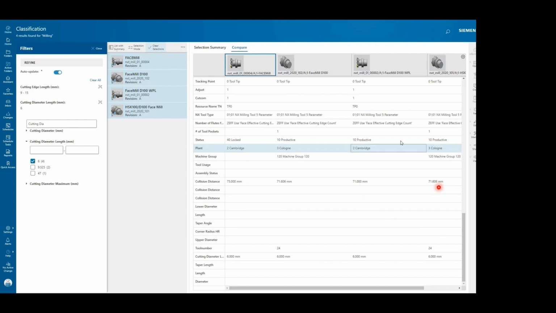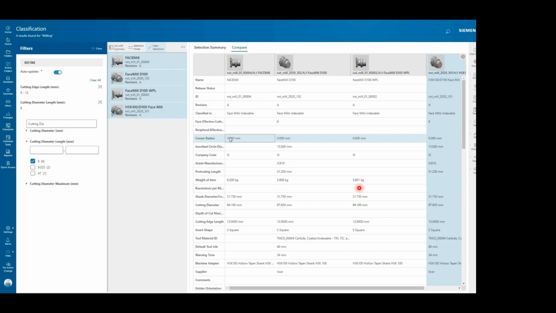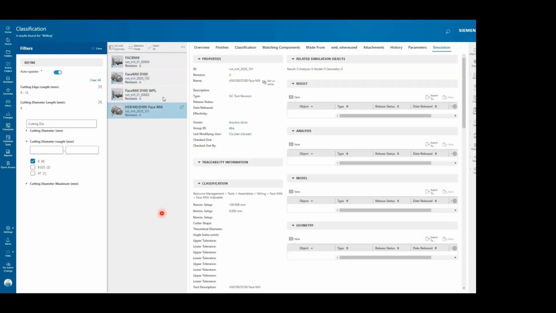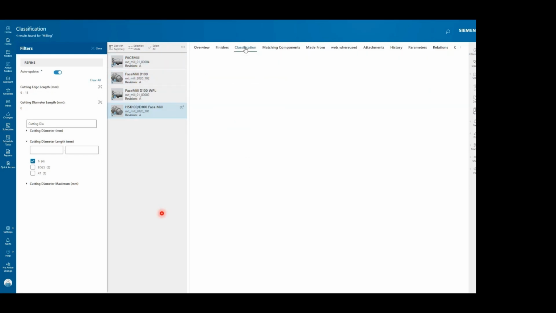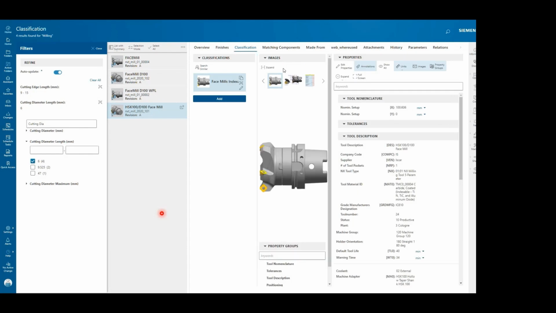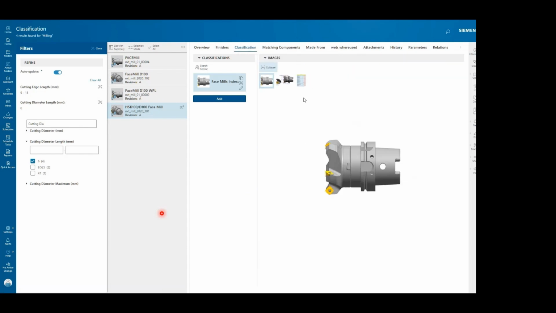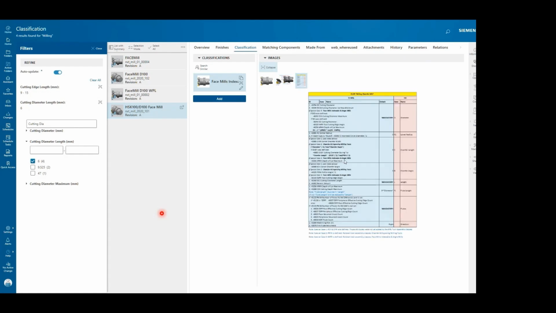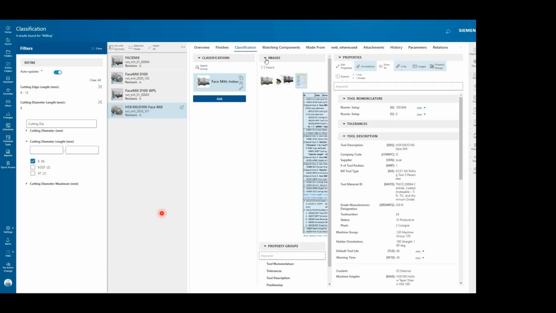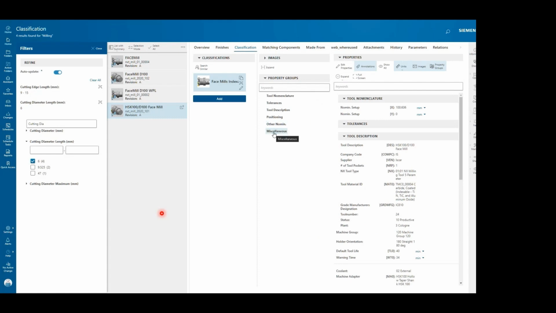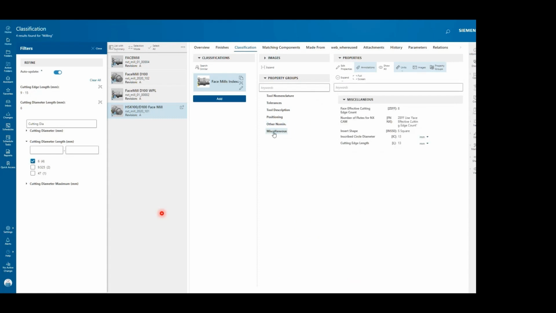Mainly we have compared the length and cutting edge diameter. These are the various images, data sheets and drawings attached to the particular classified objects. Basically, classification covers all the information related to the product.